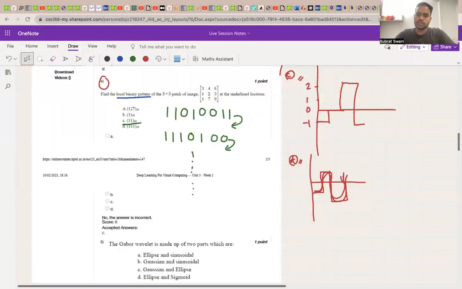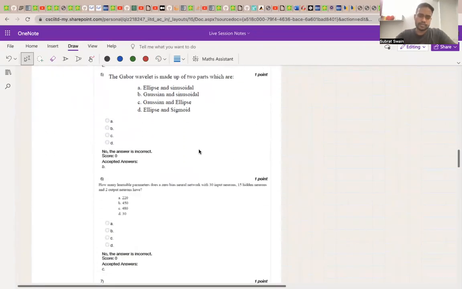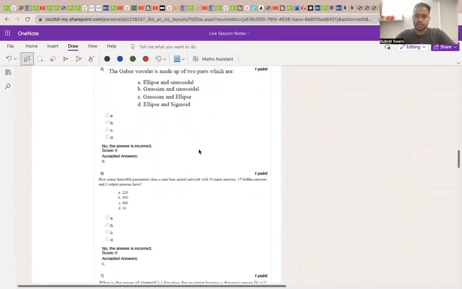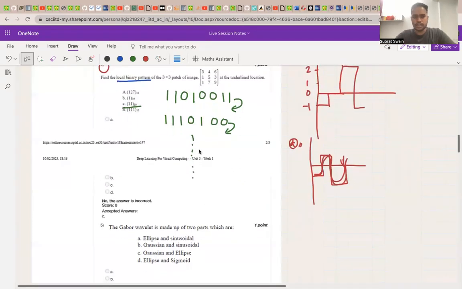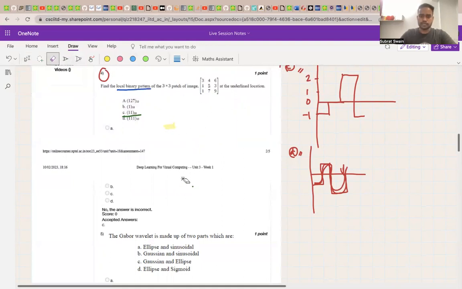Okay. So this fourth problem is clear, right? Okay. Then the fifth. So I guess I said something incorrect in the fourth problem. I guess it will be the opposite. It's not the same. Let me rewrite it again. So it will be opposite.